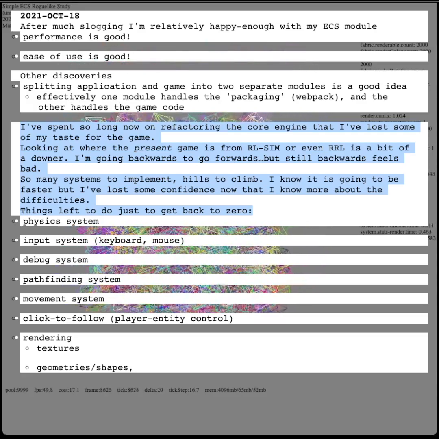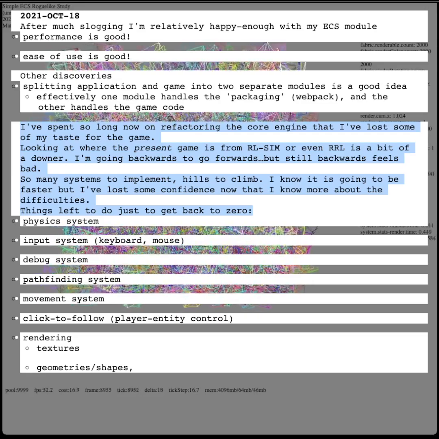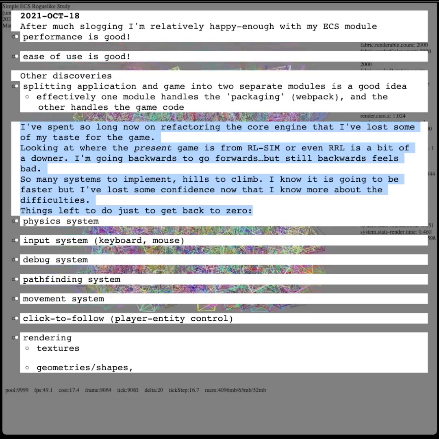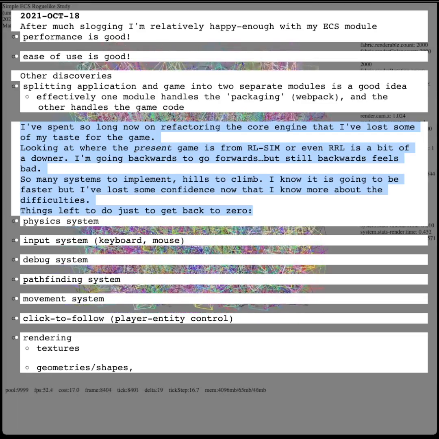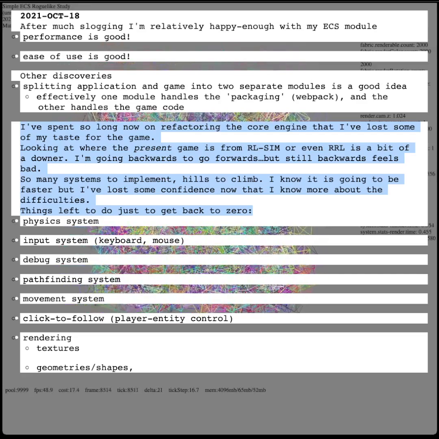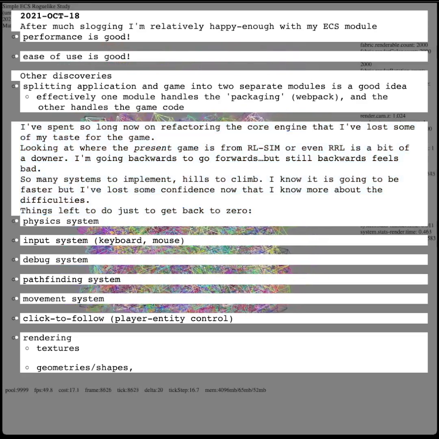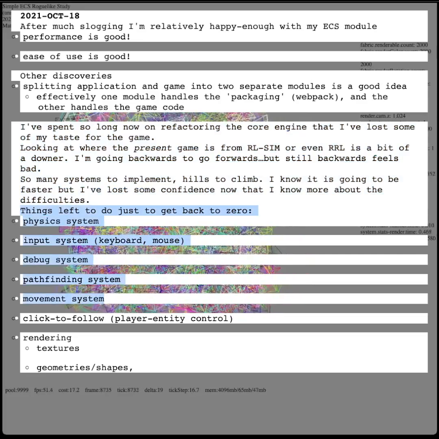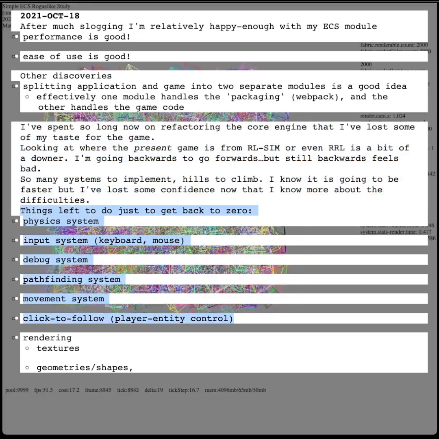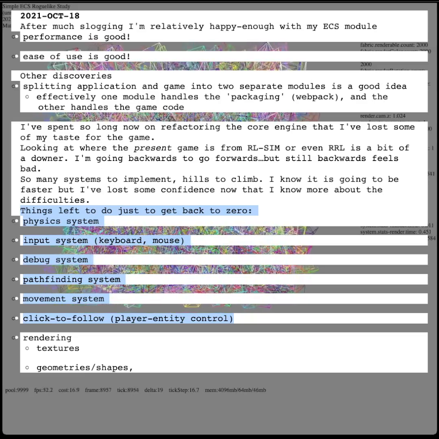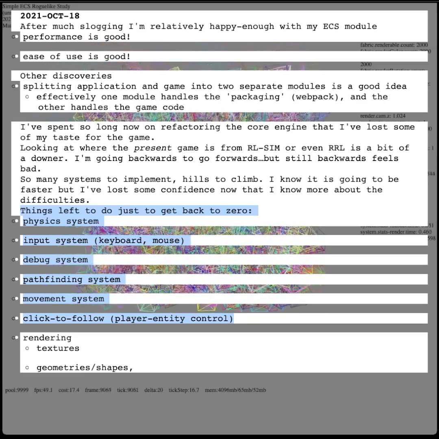Which is sort of exciting to some degree, right? But I need to maybe step back for a moment and think about what I actually want to create. Do I still want to create a roguelike, and that sort of thing, right? It's a good moment to take a pause and think about that sort of stuff. So if I do want to get back to zero of where I was with relative roguelike, RRL, these are the things I still have to do, right?